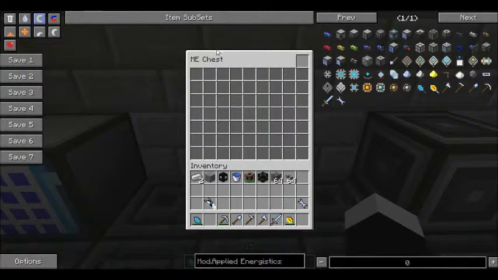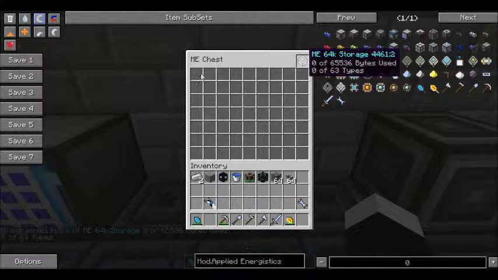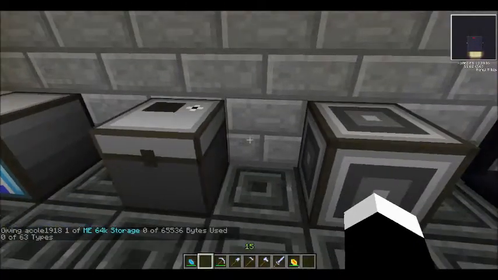This is nice. This is an ME chest. Basically what this does is this takes out the disk drive portion of it. Once you connect it to where it gets power, you can store things in it using only whatever amount of storage you want to. So say I have a 64K storage and then I apply power to it, it will only use this storage instead of the entire disk drive, which I find pretty useful.